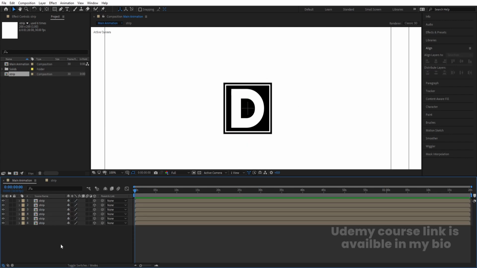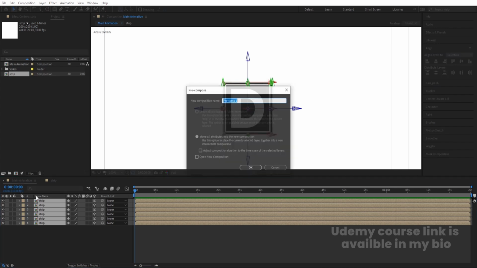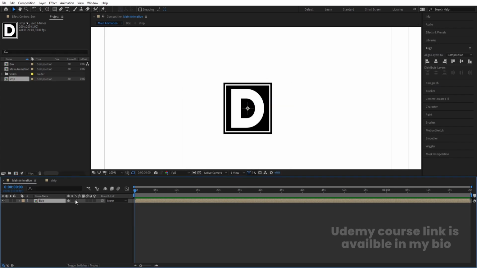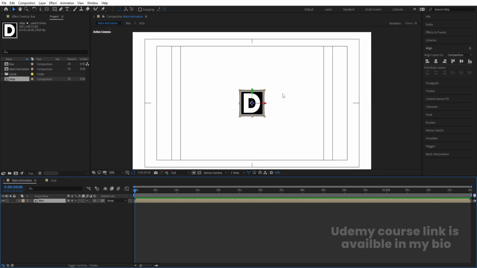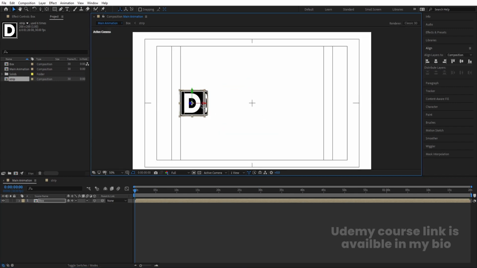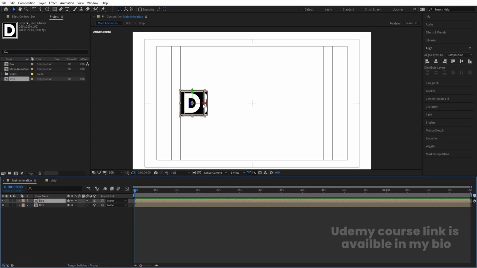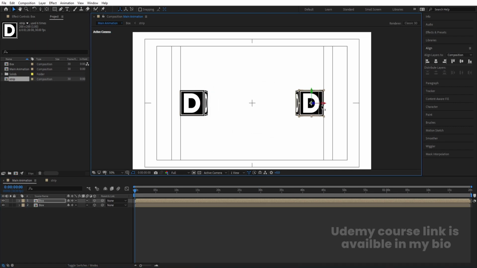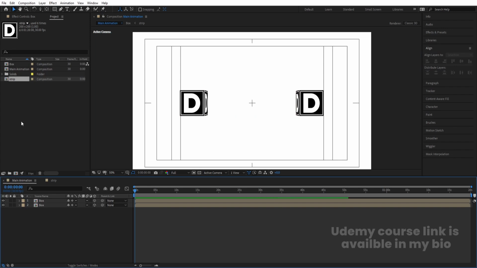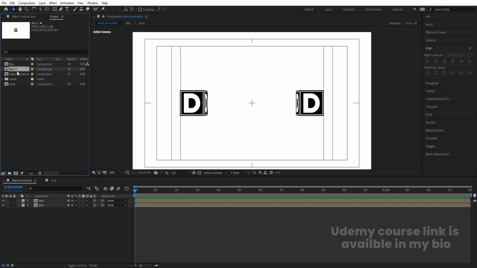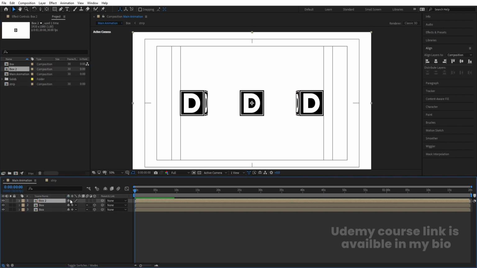Okay, now select all of them and press Ctrl Shift C and let's call it box over here, and click on this icon as well as click on this icon. So this is the 3D box, and press V and we will simply move this over here. Then I'm going to select this, hit Ctrl D and I'm going to simply move this over here like this. Then after that I'm going to select this box and hit Ctrl D and I'll bring this over here. I'll convert this box also into 3D.